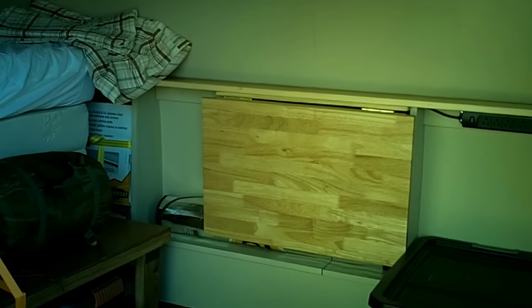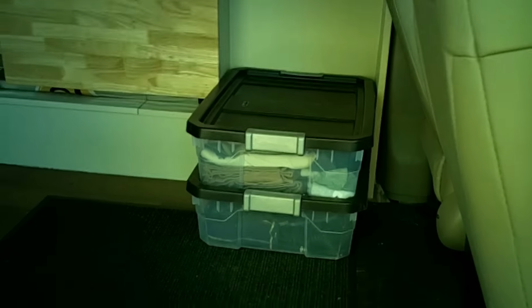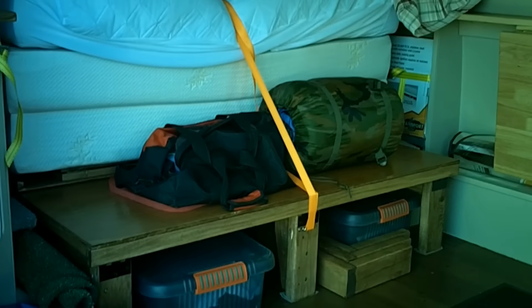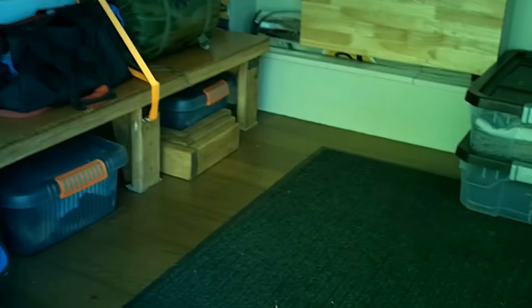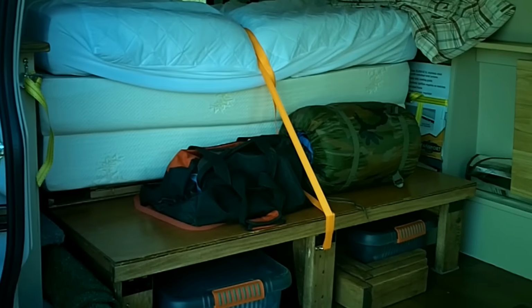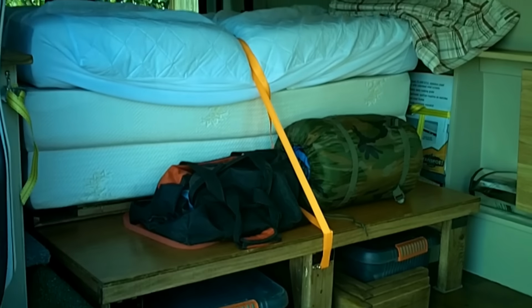There's a little fold down table, got 2 totes, one has clothes in it, the other one has miscellaneous camping supplies, and that'll slide underneath the legs when they're extended. But this is a view of what it looks like when it's completely collapsed, and it also shows you the floor space between the bed and the seats. So if that was folded back into a couch, you'd have a lot of room inside the cabin of the van.